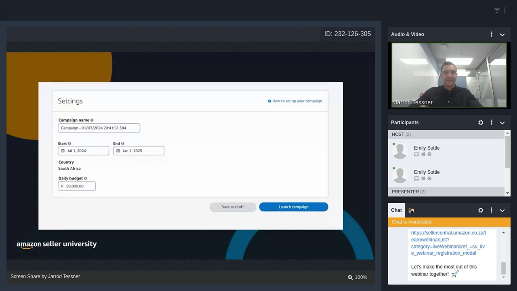Awesome. Let's move on. It's almost time to submit your campaign. Before you submit, review all of your information to ensure you're happy with how you have set your campaign up. If you want to save your draft and come back to it later, you can click Save as Draft. Otherwise, click Launch Campaign. Your campaigns are usually eligible to go live within 1 to 2 hours after you submit them. Once live, campaign performance metrics like impressions may take up to 12 hours to display in the campaign manager. You can also check out tutorials in Seller University on how to create your first automatic campaign soon or manual campaign.